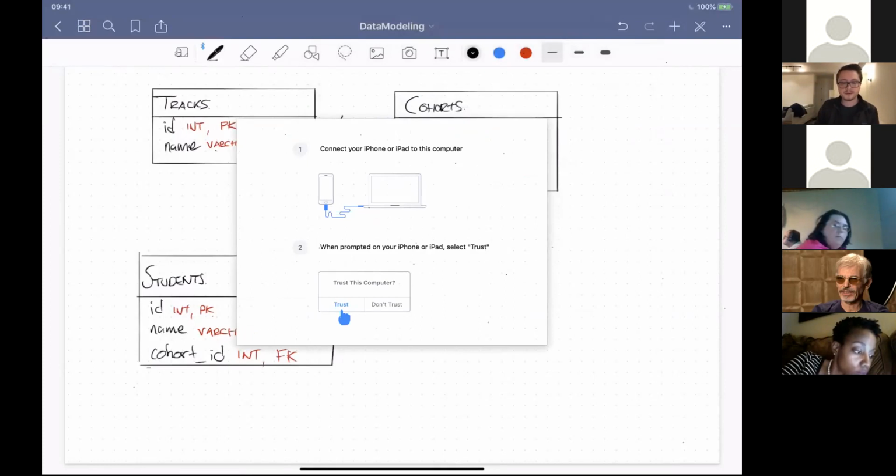Yep, let's call it cohorts_students. The order doesn't necessarily matter, but we're going to call it cohorts_students. Or students_cohorts. Really doesn't matter.